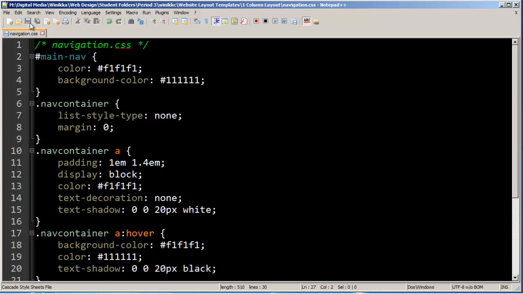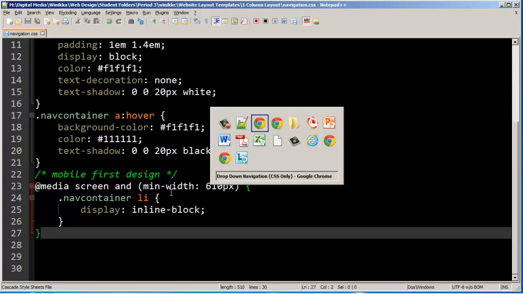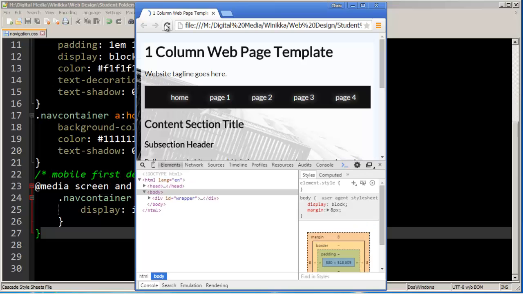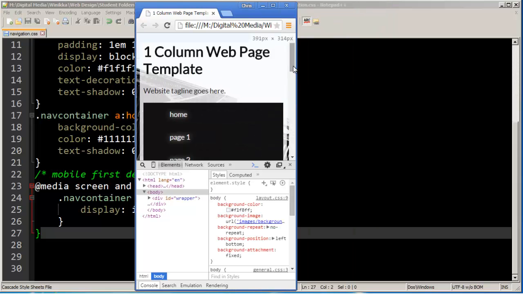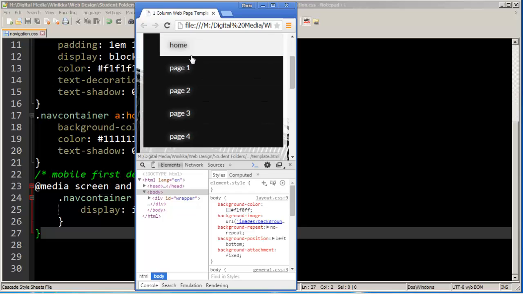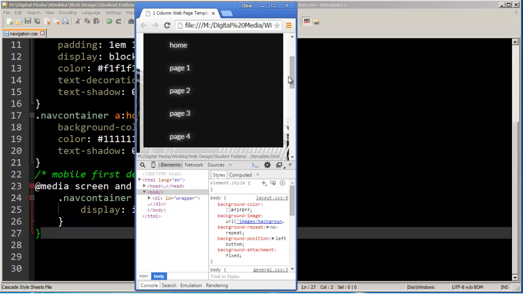So we're going to save our changes. And another way to further emphasize this, well, we'll just try it this way first of all. And I saved my changes, so I'm going to go back to my page. I'm going to hit refresh. All right, see, there's our horizontal nav bar. When I move it in here, look at that. It's a vertical nav bar now. With one little problem, that left-hand margin I don't like. I want to get rid of it.